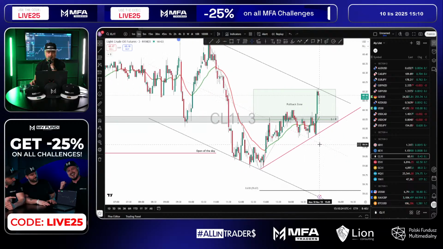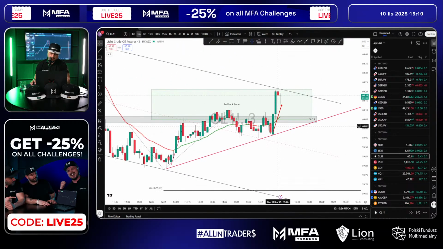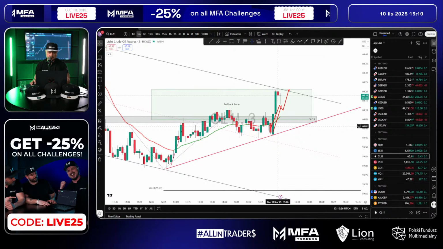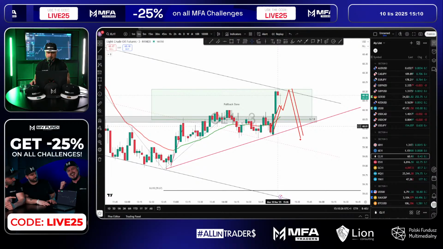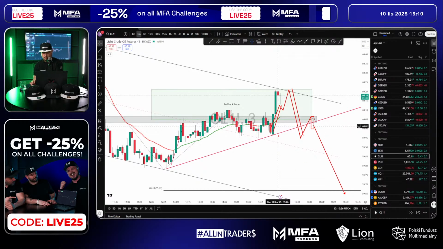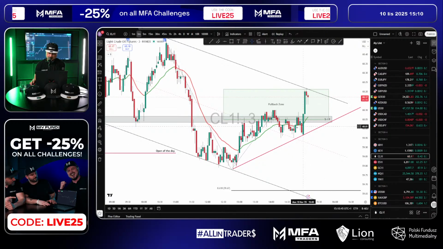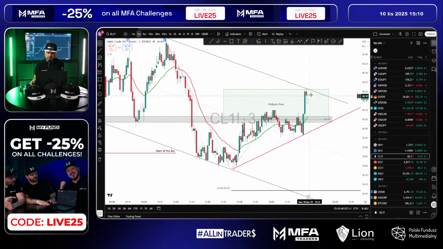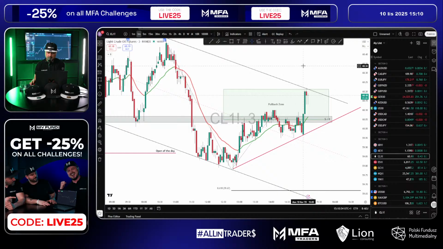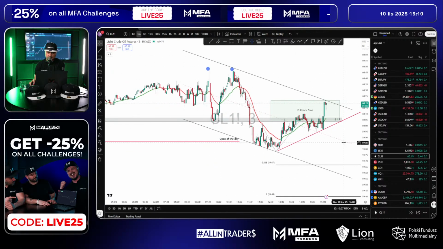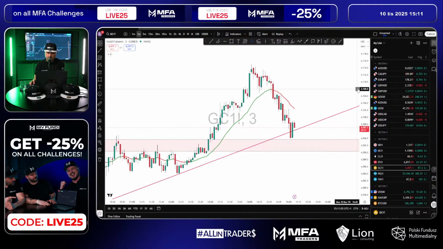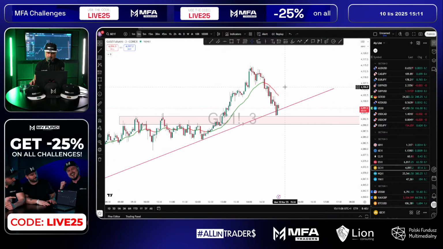So at this moment, it doesn't look too good. If we had bullish rotation right here and now correction, reaction at this zone, breakout with bearish rotation, okay, I can open position. But in this scenario, rotation is wrong. We need to wait for bullish rotation. So if bullish rotation will be confirmed, we're gonna be too high for this trade, unfortunately. So let's leave it. The only chance is gold at this moment, but gold, I need to see deeper drop.